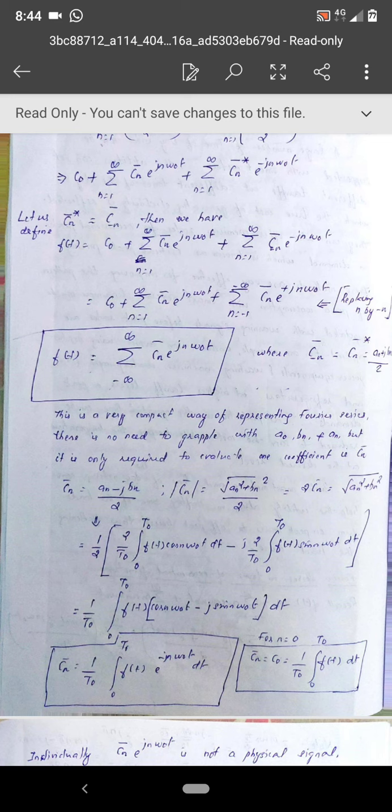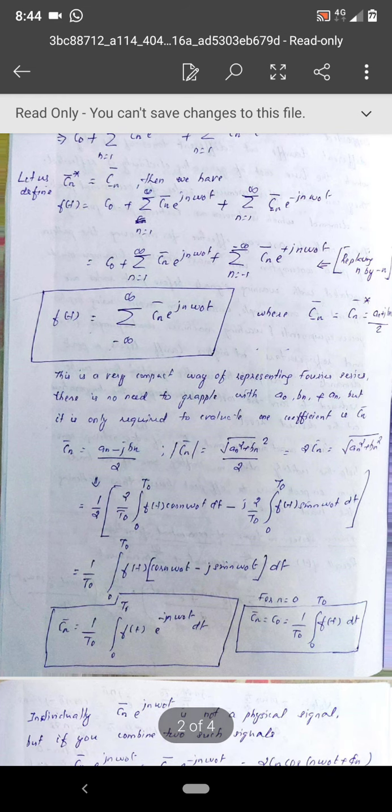So everything is covered. That is why I can make a continuous summation from minus infinity to infinity. So f of t is equal to the summation from minus infinity to infinity of Cn bar e raised to jn omega naught t, where C minus n bar is equal to Cn bar star, that is, the conjugate of Cn bar. Okay, so you can see that what I have shown in that box is nothing but the exponential Fourier series.